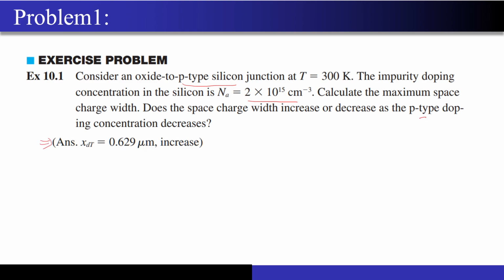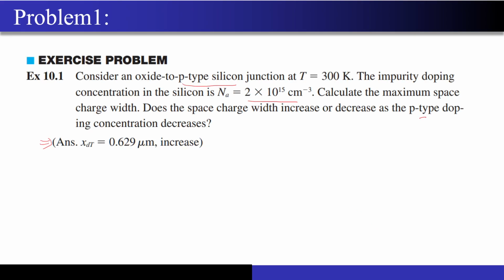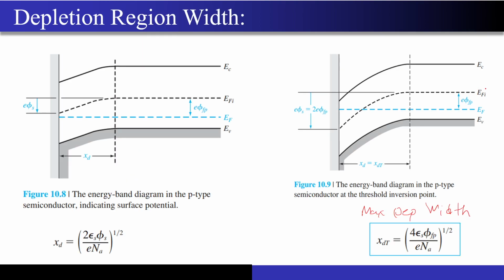So now we have already seen the formula. This is the formula for the maximum depletion width that I told you, and sir must have derived this formula as well, and you can refer to the book of Donald Neamen. So now we will directly use this formula. So what is your WD max? Your WD max is nothing but 4 epsilon s phi f divided by q Na, whole to the power 1 by 2. Now what is this phi f? This phi f has not been given directly, but we know how to calculate this phi f. It is exactly this phi f which I was actually talking about.